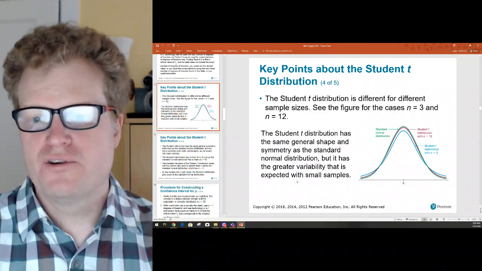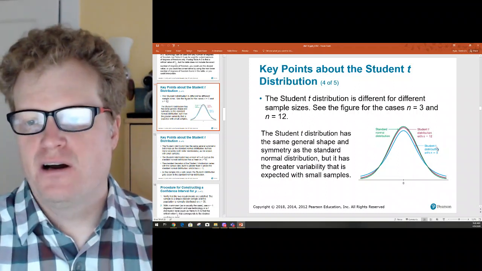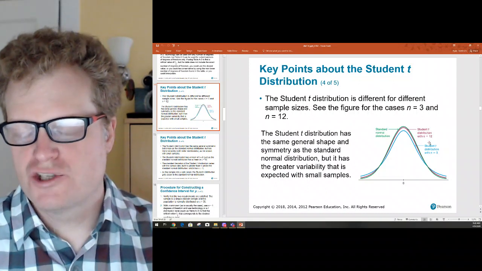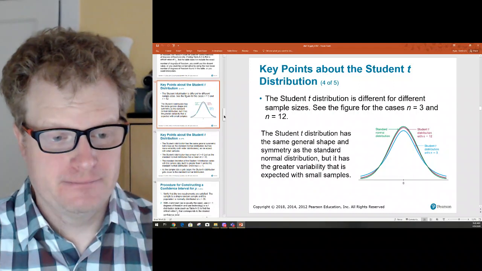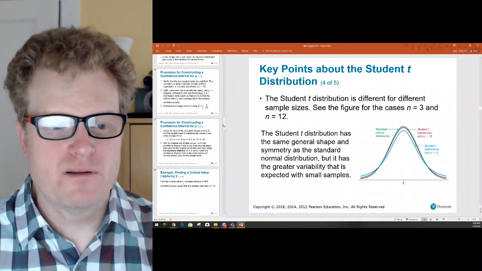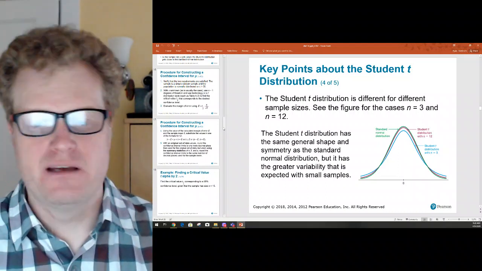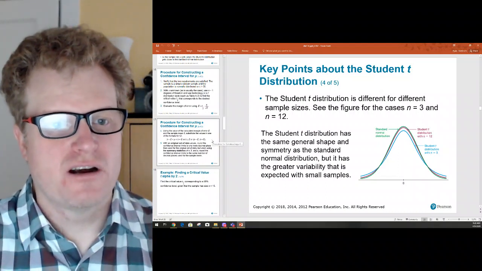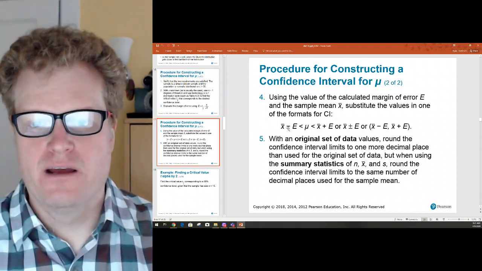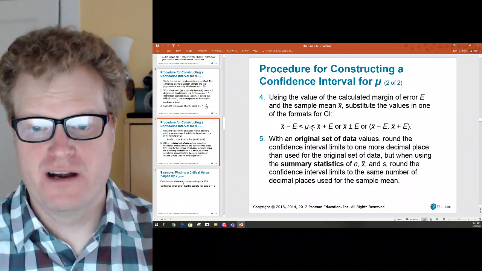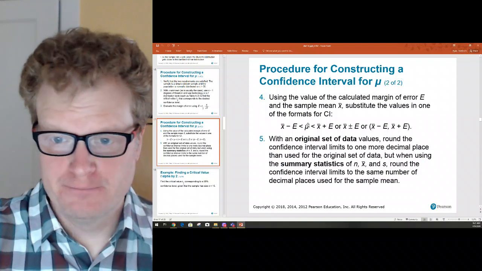Now, the distribution starts and looks like the standard normal distribution, but based upon the size of your sample, it will change the look of how that curve is. But the way that we actually construct our confidence intervals is going to be exactly the same as when we did a proportion. We're going to start off with our sample mean, and then we're going to add and subtract our margin of error, where we're going to try to actually target the actual population mean.